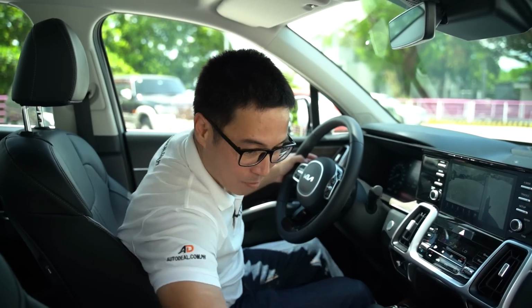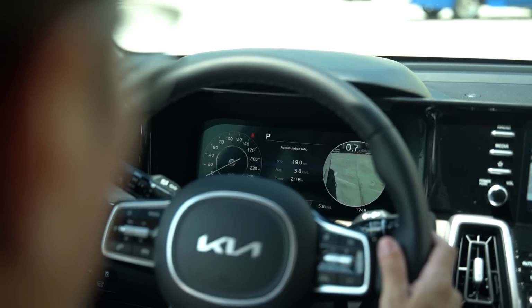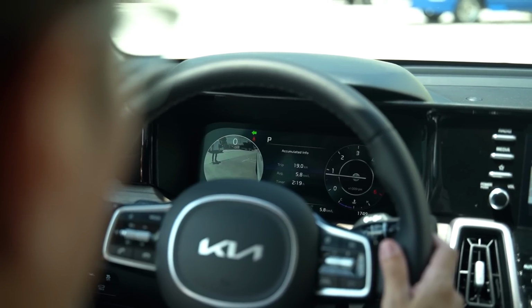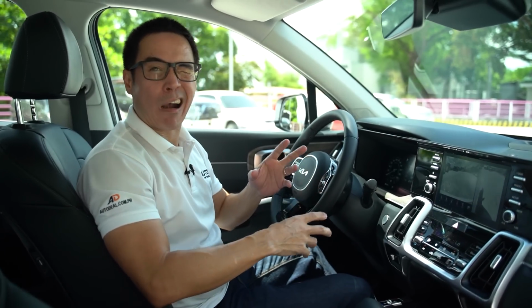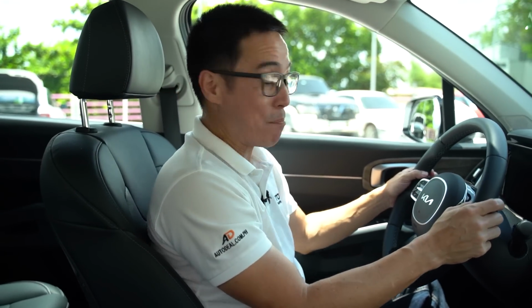Check this out. I don't know if you're gonna hop in, but when you indicate to the right, your blind spot camera goes on, and it's here inside the dash. And if you go to the left, it's the same thing. It's so cool. It's like a pirate doing an eye checkup. Arr, eye, arr, eye. It's galing. Sorry for saying this in Filipino, but it's really galing. It's a trip.